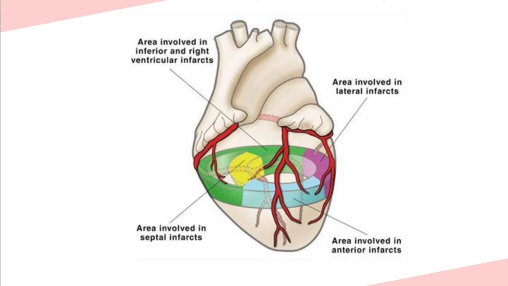When I was first trying to memorize which artery supplied what, I just kept getting everything confused because, let's face it, there is so much to remember and cardiology is not easy. It wasn't until I looked at pictures of the heart that it honestly became so much easier, and I wished I had done it from the beginning. So when we're talking about the inferior part of the heart, what are we really talking about? What are you imagining in your head? Because I know before I looked at pictures, I had no idea.